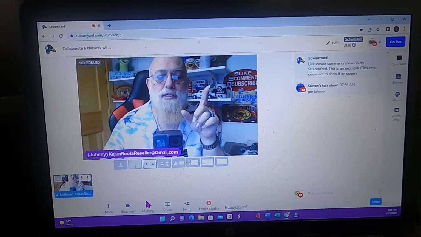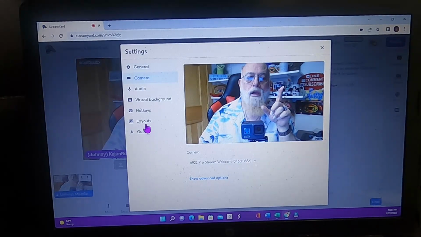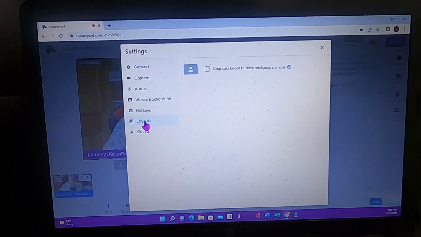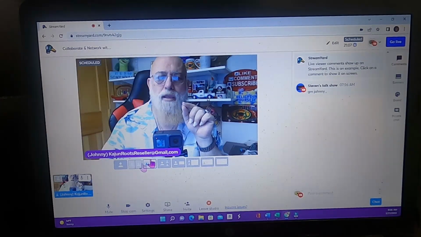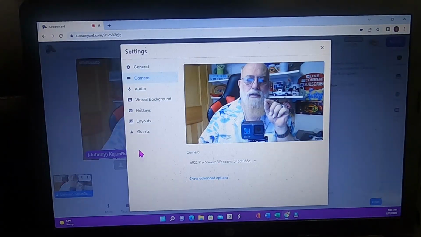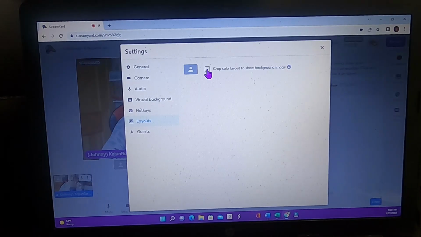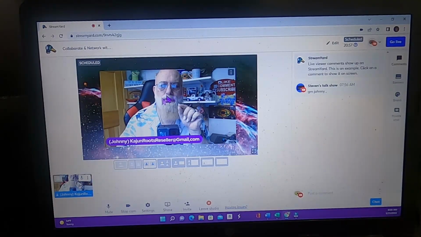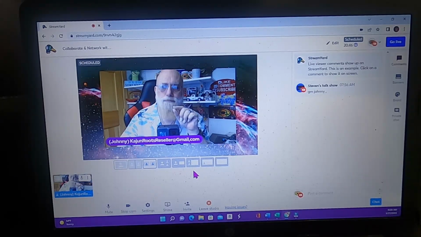But one of the important things is I'm going to go to my settings. I'm going to go out to layouts. This is something new. When I'm not doing an auction, I will check this box off. Now, again, let me close this for a minute. You see how I am full screen on this? When you do this setting, go to settings, go to layout. If you check that box off, it also shortens your screen, because this way you'll have a shorter screen here, and for your guests that come on, every time a guest comes on, you will have to make sure you add them to the Streamyard as they come on.